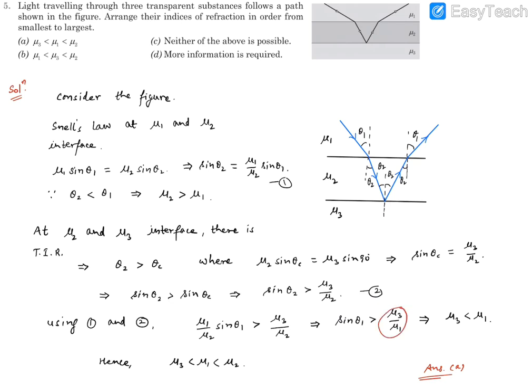Now this mu3 by mu1 is less than sin theta1. Whatever theta1 is, the sine of that angle is going to be less than 1. That simply says this number is going to be less than 1 for sure. Now if this number is less than 1, that means mu3 must be less than mu1. So we got mu3 is less than mu1, and we already had mu2 is greater than mu1. Then we can combine them. You will find that mu3 is going to be the smallest, then mu1, and finally the largest value will be mu2. And this order is in option A. Hence we will mark option A as the right response. Thank you.